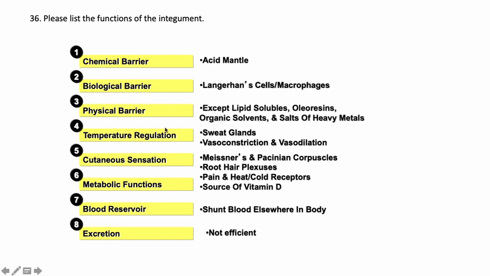Now, this is quite an important one, number 4 here, temperature regulation. Your skin is a hugely important organ in this process. The sweat glands, when sweat evaporates, it carries heat with it. So this is the way we mostly cool ourselves. You may have heard of conditions like heat stroke, and what happens there is you kind of lose the ability to sweat. You sort of run out of the way to do this, and that's when people overheat and go into what's called a malignant hyperthermia.